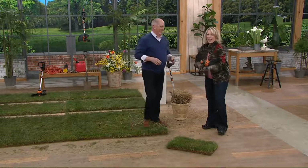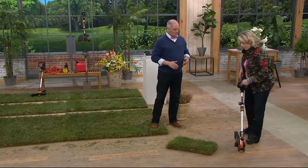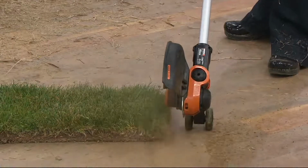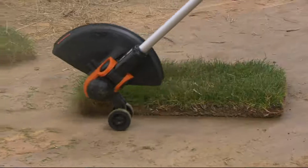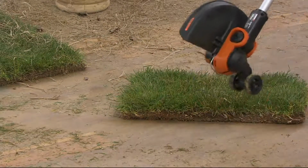But let me show you the edging again, because you just go back and forth between trimming, edging, and mowing. It's so easy. Without any tools to adjust, you just flip a little lever and twist the handle, and now you've got the perfect handle, and I'm edging, just rolling along, Dan. I just edged that. I rolled it. I didn't have to keep it up off the ground.